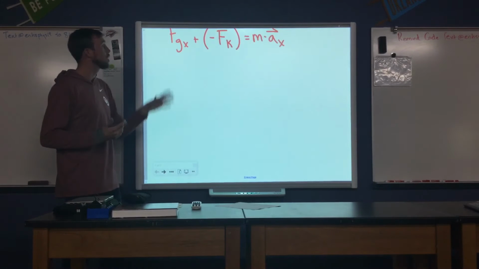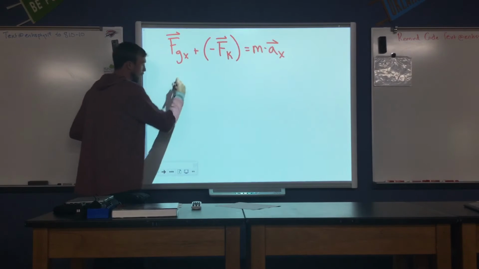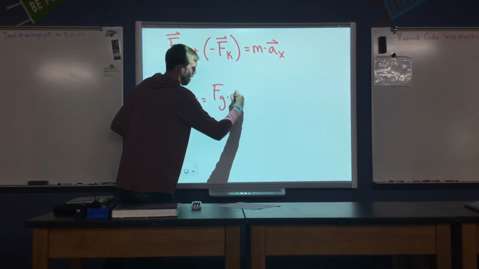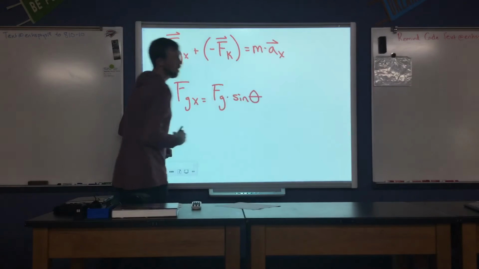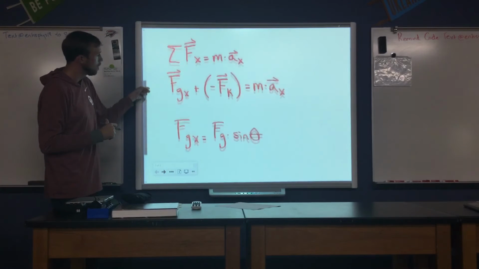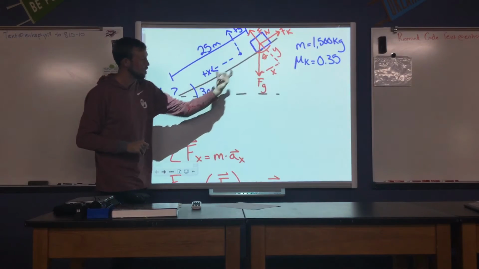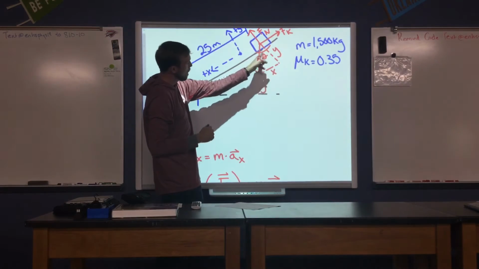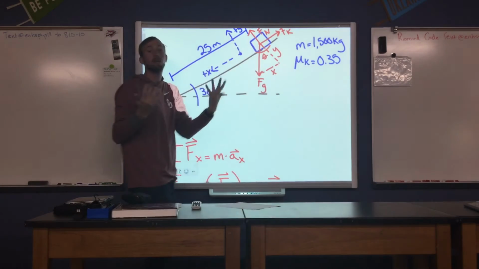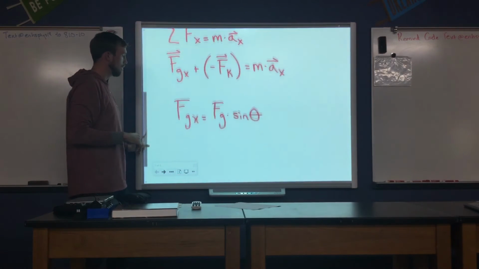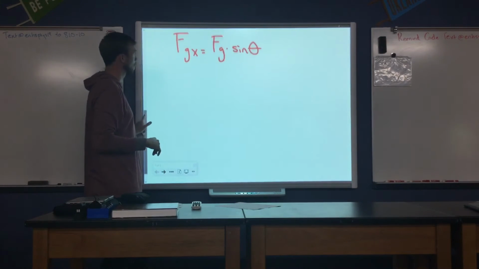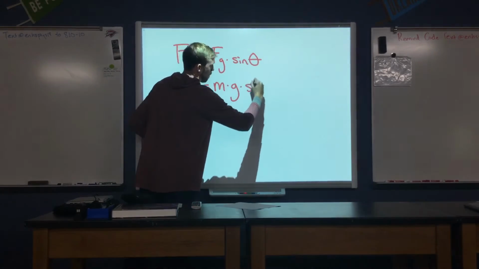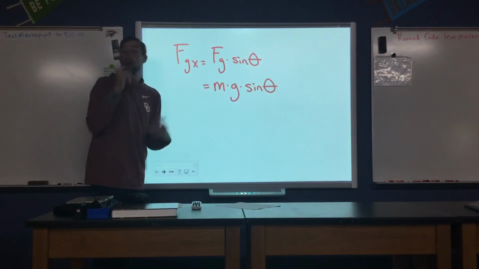Well, we have dealt with an equation for our force of gravity in the x direction. We've said that Fgx is just going to be our force of gravity multiplied by sine of the angle that we're given. Now remember, the angle of elevation is geometrically the same as the angle our force of gravity makes with the perpendicular component. So x is opposite of that angle, which is why we use a sine function. So to find our x component, we simply take our force of gravity and multiply by sine theta, which is just the mass of our object, multiplied by acceleration due to gravity for the Earth, multiplied by sine of our angle theta.